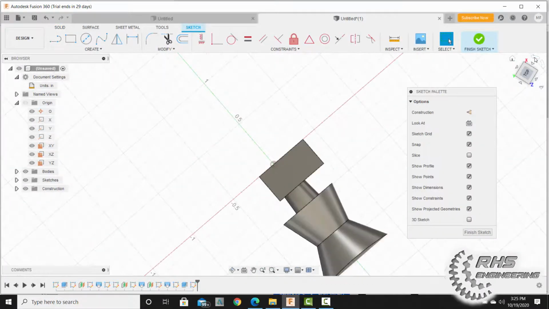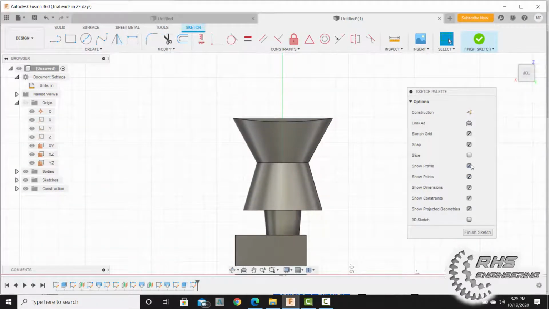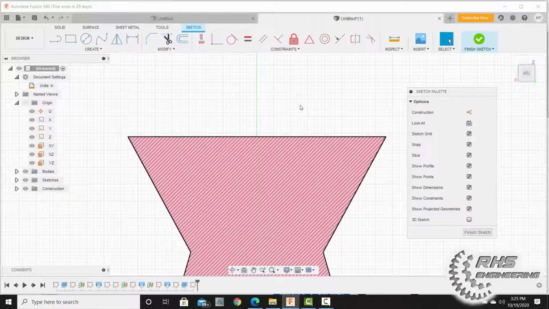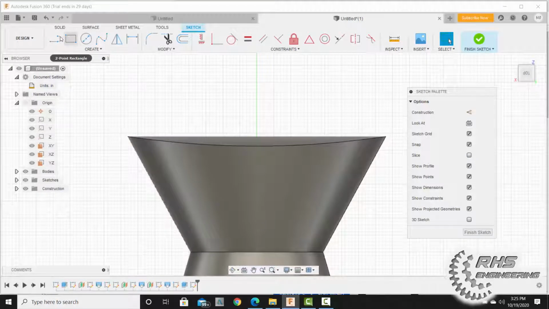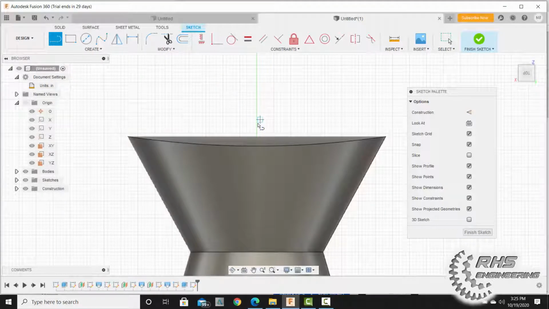I'm going to flip it around here again. Okay. And you could also slice graphics if you want, so you can kind of see inside of it, right? It's not necessarily needed, okay? But anyways, we're going to go ahead and draw out the head now and do a center revolve. So I'm going to grab my line tool and let's just start at the surface.